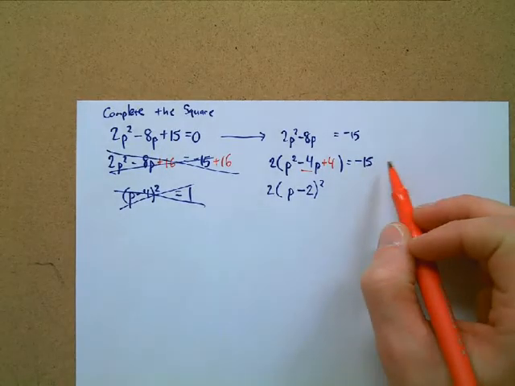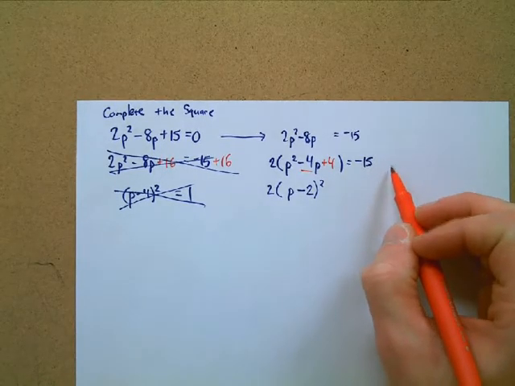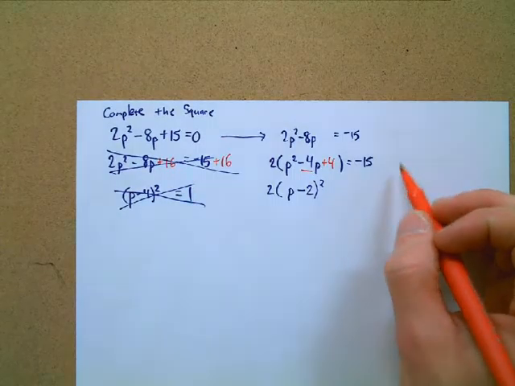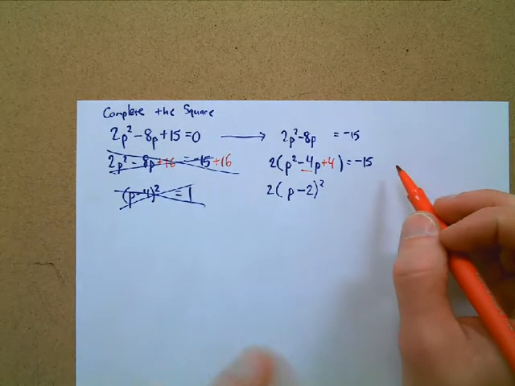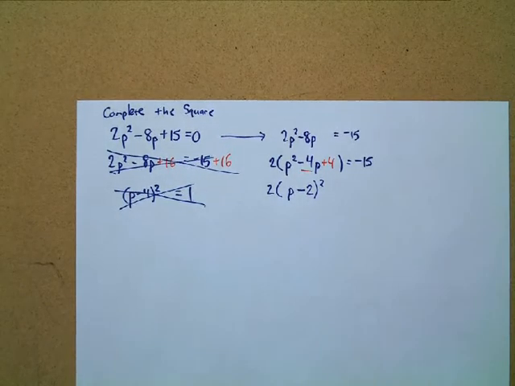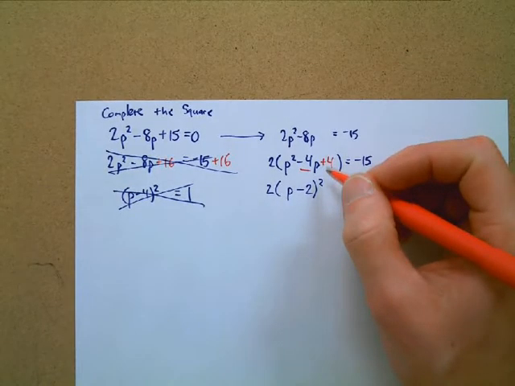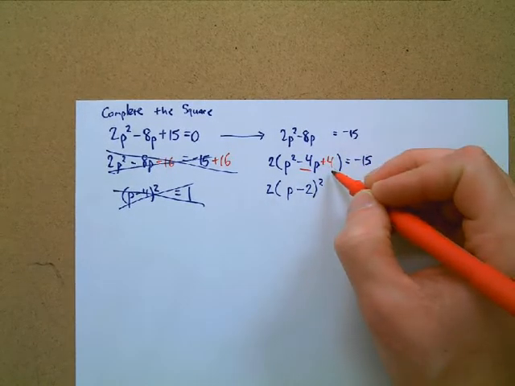Okay, so when I put a plus 4 here in the parentheses, the quantity that I added to that left-hand side is not 4. I actually added 8 because it's 2 times 4, 8. So I really added an 8 to this left-hand side, so now I need to balance that out by adding an 8 to the right-hand side over here. Okay, and so then that results in negative 7 there.